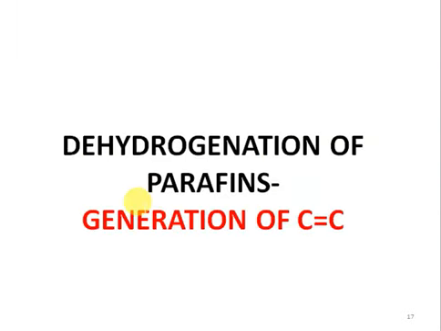Paraffins mean having little affinity. Paraffin is another name for alkanes. The problem with alkanes is that they are not reactive, so we cannot carry out their reactions with ease. So we want to convert the alkane into something that reacts. The easiest way is to convert alkanes into alkenes, right? To convert an alkane into an alkene, we have to generate a carbon-carbon double bond. In this lecture we shall see how we can generate a carbon-carbon double bond in an alkane so that it gets converted into an alkene.